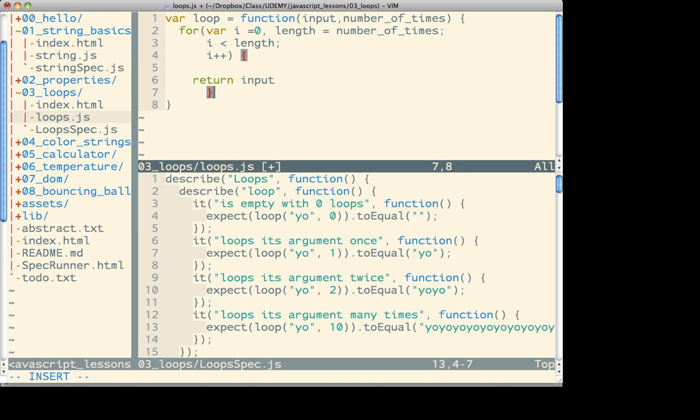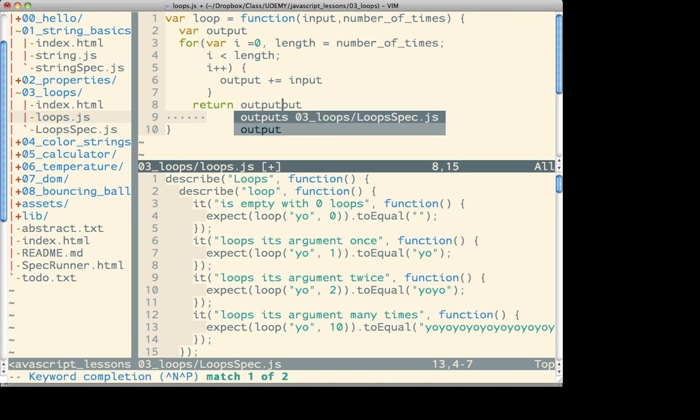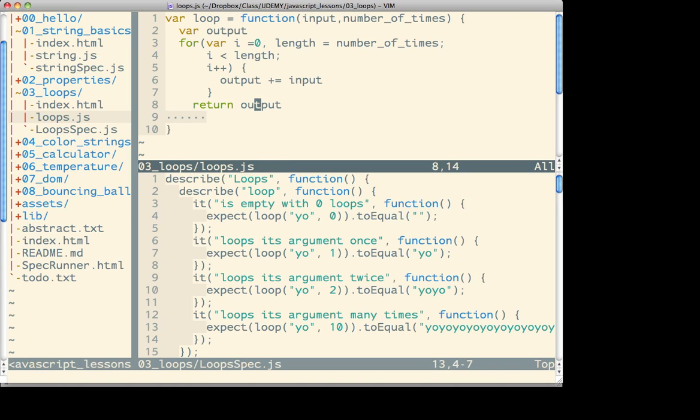So input, let's call that output. And there we go.